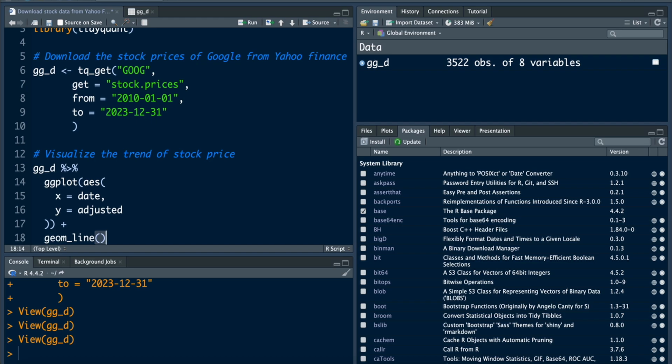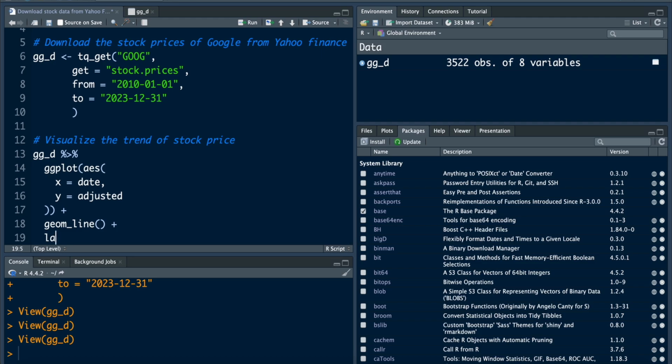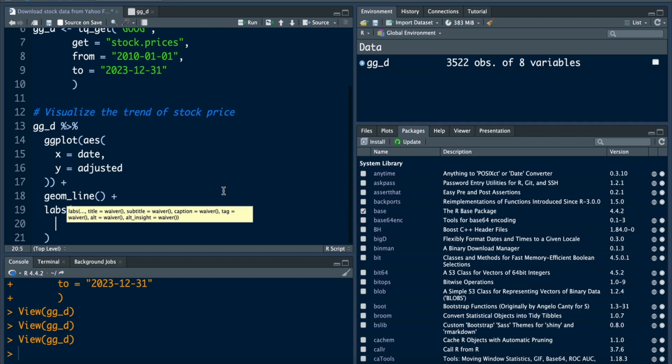And the label of the graph will be plus labs equals. So what are the labels?